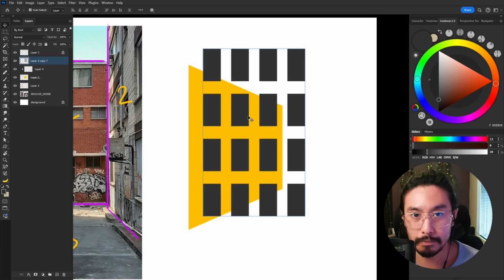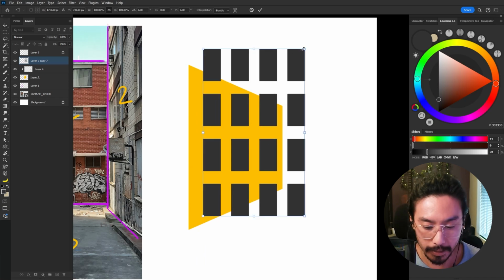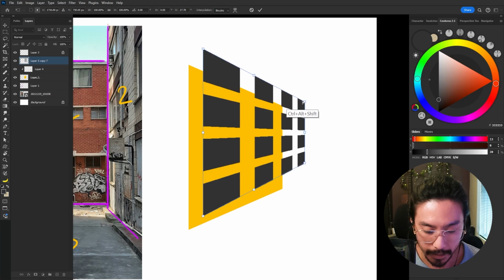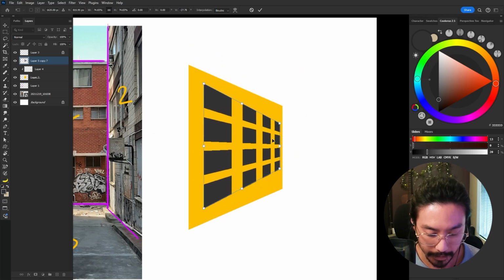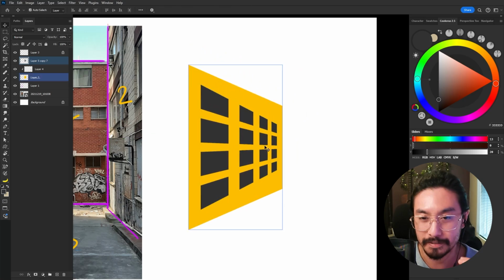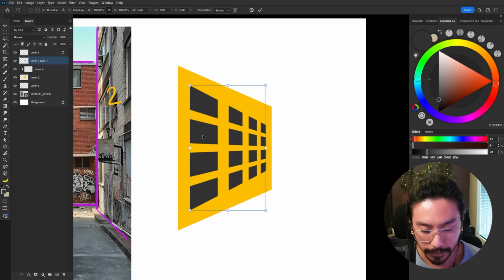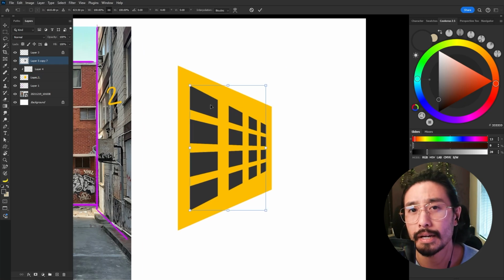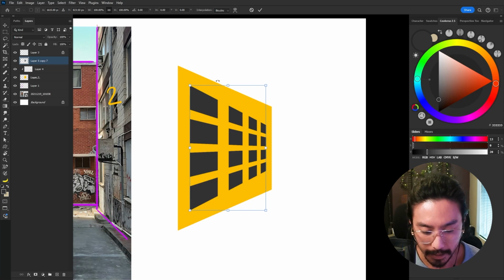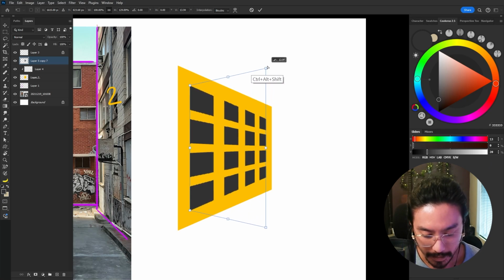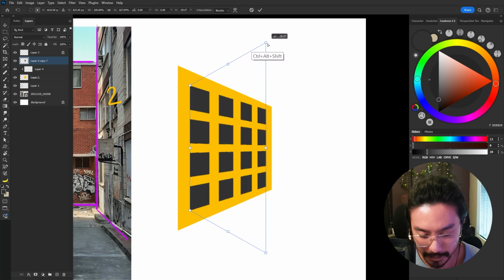And now you'll see the reason that I use smart objects. If I go ahead and press Ctrl T to transform, and I sort of move this in perspective, right? And let's just say I hit enter, and this is obviously an exaggeration, but if I want to go ahead and change this now, once I press Ctrl T, because this is a normal layer and not a smart object, you'll see that the bounding box is again a square. And if I try and warp it back into perspective, it's not too bad.